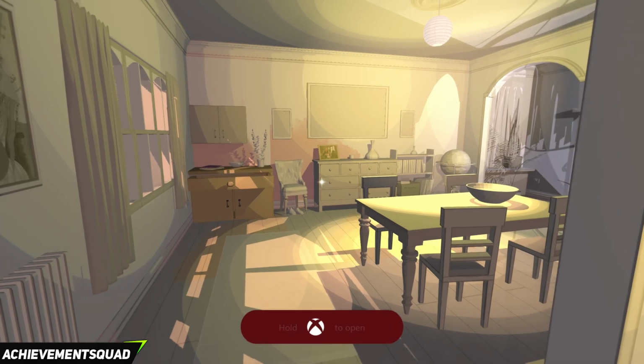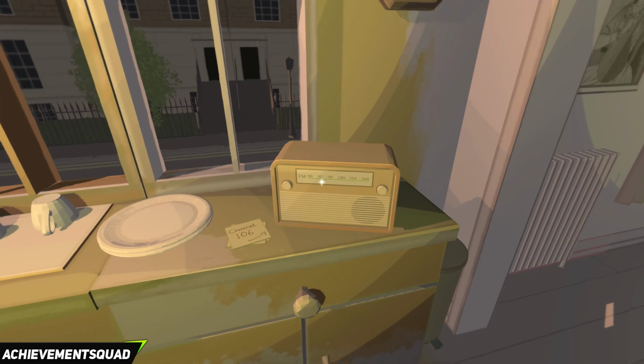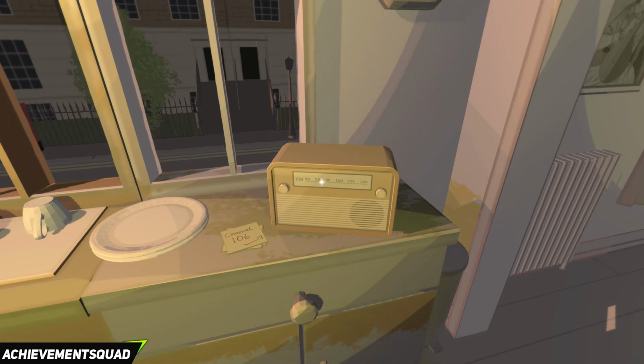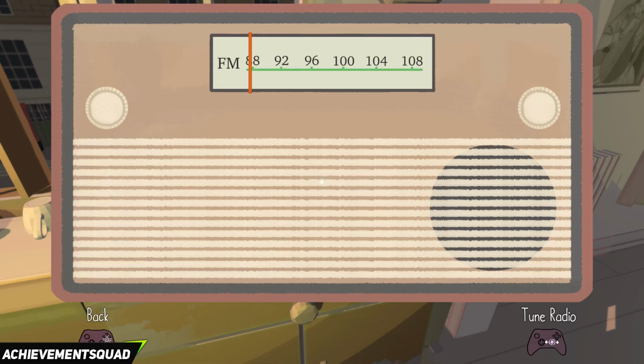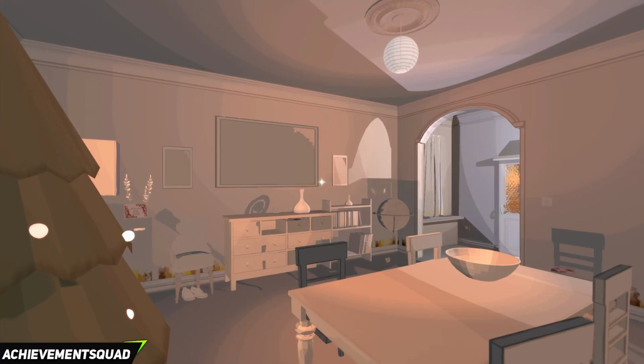Okay, now that's over, we want to use the radio that is just to the right of the kettle, and we're going to tune into channel 106. So click on the radio once you can, and you want to move that all the way across to the right, and eventually you'll find channel 106, and that's going to teleport you into a different timeline.